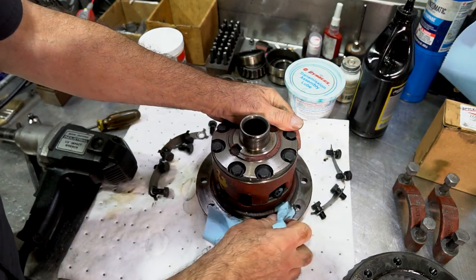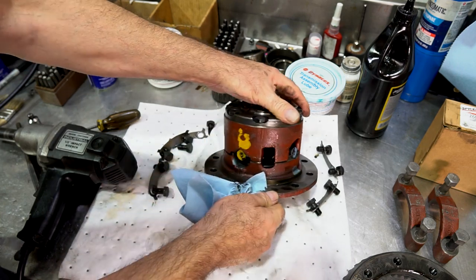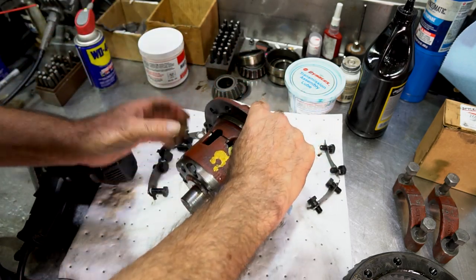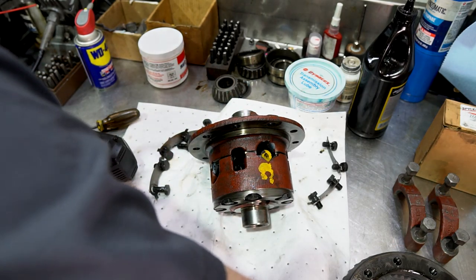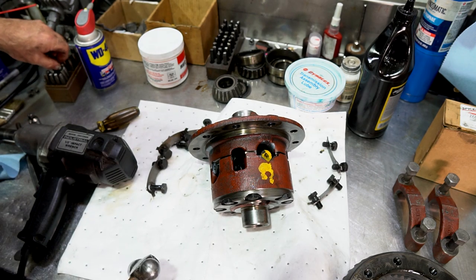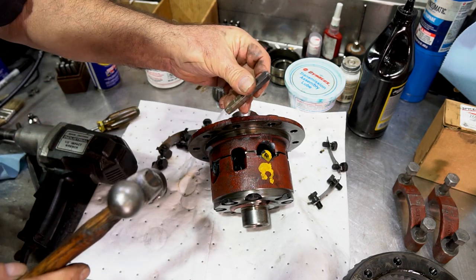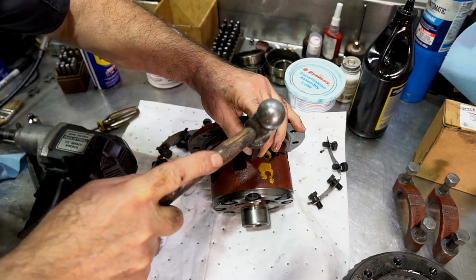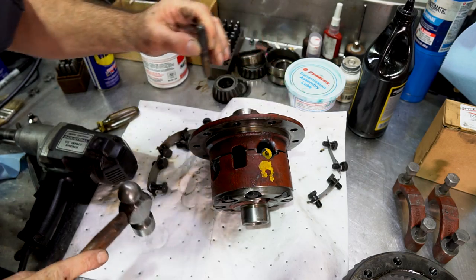But what we're gonna do first is mark the halves. Notice you have blue paint here marking this blue pinion, and you have yellow paint here marking this one. So you kind of know how these are gonna go together, all right? And what I'll do is I'll put some punch marks there. And we'll do an X. So put X marks the spot. That looks good.